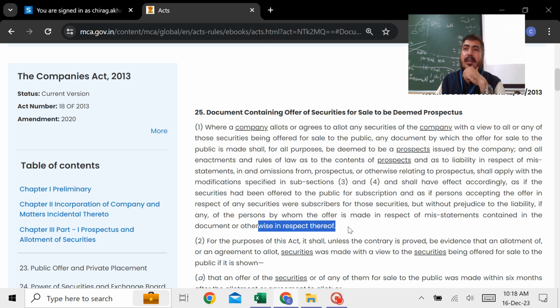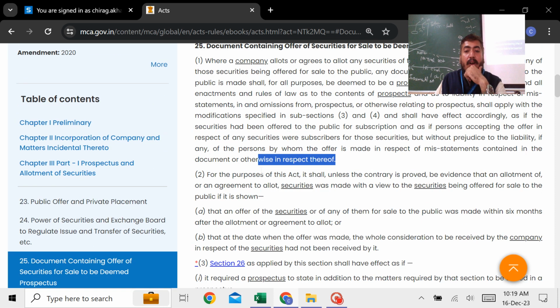I know a lot of things you are saying, sir, what kind of language is this? Leave it, the simple point they are saying is, anyone who is making the offer for sale on behalf of the company shall be liable. And this indirect issue will be termed as good as the public issue by the company. Am I clear to all of you?